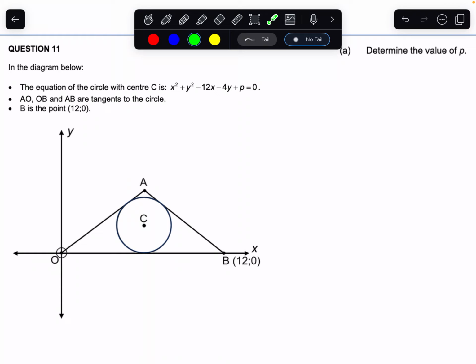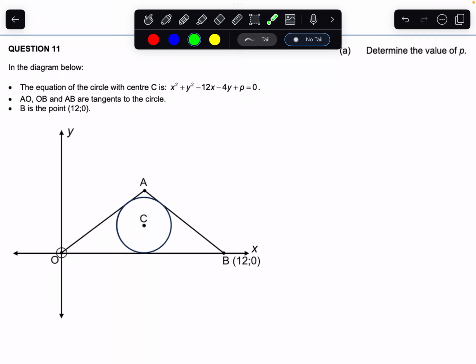So, I think we're definitely going to need to do the completing the square situation to get it into standard form. How we will then get P is not clear to me. I guess it has maybe something to do with getting that point. We don't know what these points are. But we are going to get the center of the circle when we do completing the square.